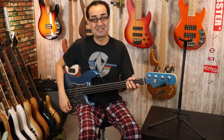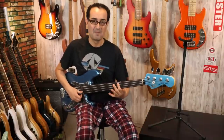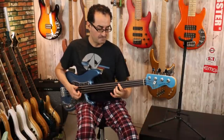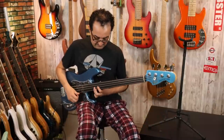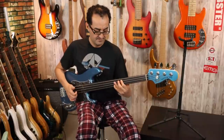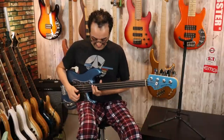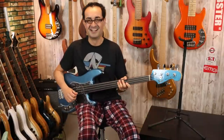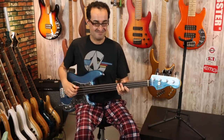Put the pick away and let's give this bass a slap. I'm going to go back to the neck pickup. Here's what this sounds like. Oh, this is a fun slapper. It's a lot of fun.